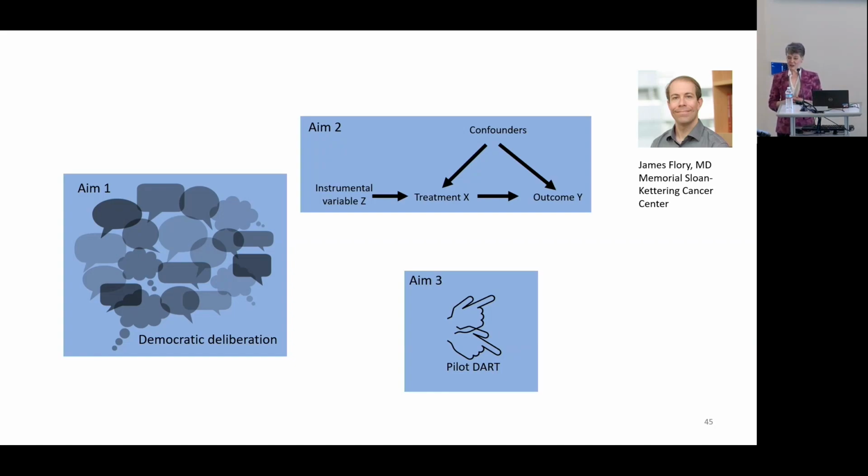And I will say it's a little bit risky because it is possible that these democratic deliberation sessions might come up with a no way, no how, we don't think you should be doing it this way at all. In which case, I still think we'll be able to go back to PCORI and say, we have learned something useful. But it's also a little bit nerve-wracking because we might not actually be able to go all the way through.